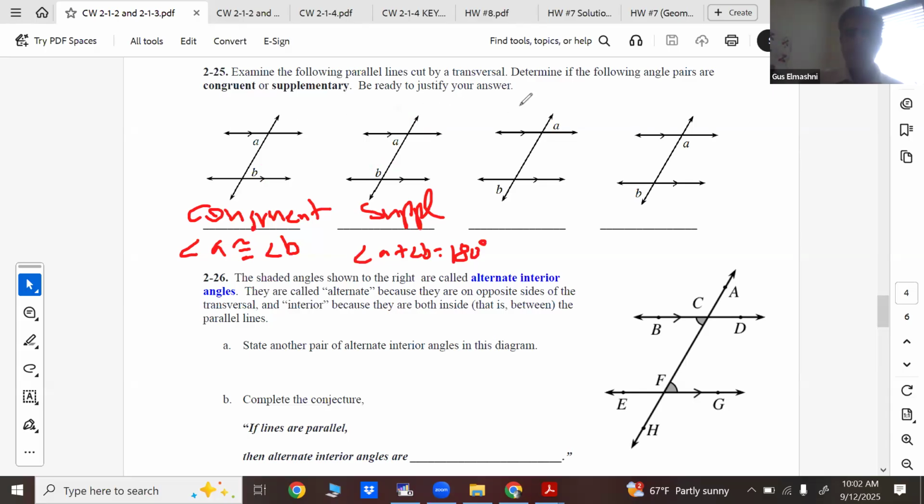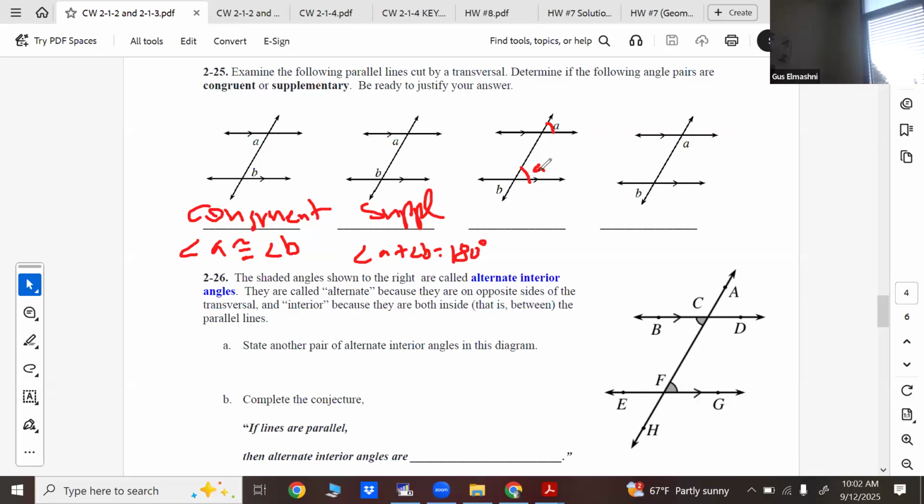Now, in this case, again, I could use some tracing paper here. What if I trace this angle and slid it down? If I trace angle A and slid it down, oh, sorry, my apologies, I slid it too far. If I slid angle A down, it'd be right here. Those are corresponding. So that's angle A. If I slid it down, it'd be right here. How are these related?